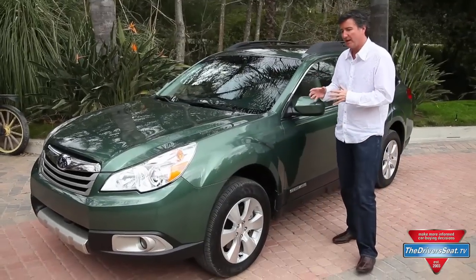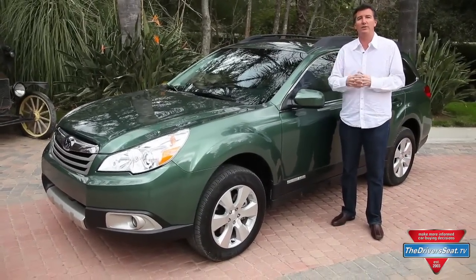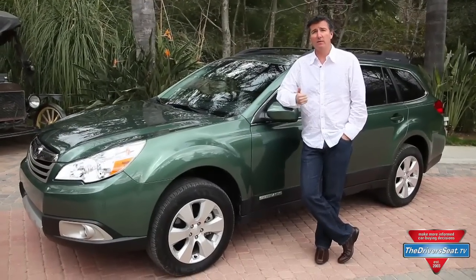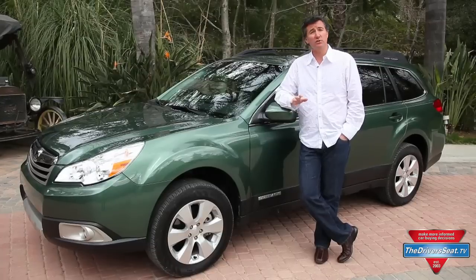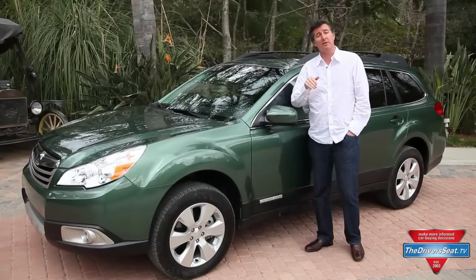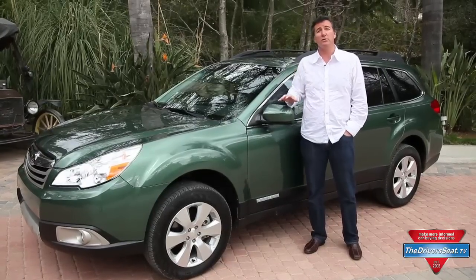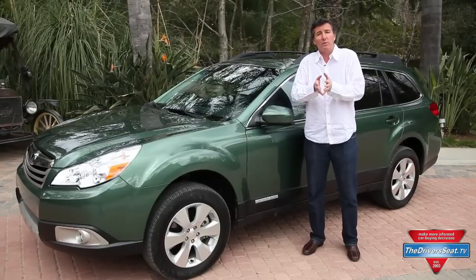Now, again, this is the Outback, and it has been one of those vehicles in Subaru's line that has really powered their recent success. So what does a vehicle in this segment need to really deliver on? Well, value, reliability, fuel economy, and a good entry price. And Subaru's got all those things. This Outback starts at about $30,000, which is very competitive in its group. Great fuel economy. It comes with a new 2.5-liter boxer engine, which is their entry level, the way to get you started in the brand.